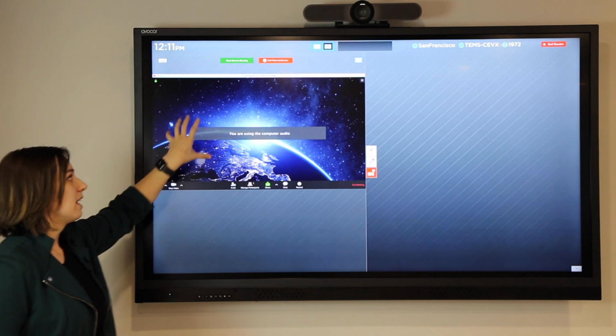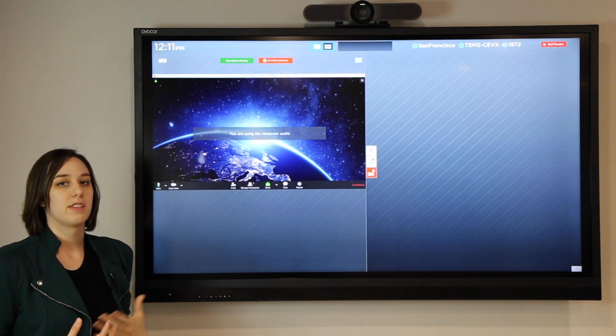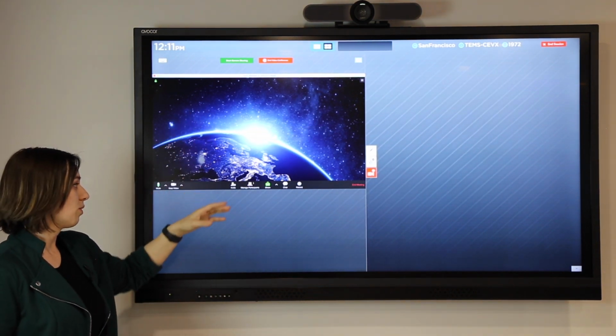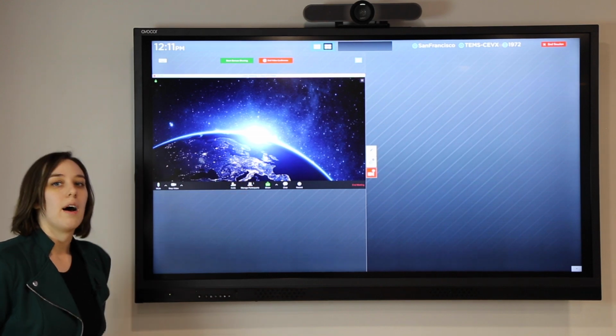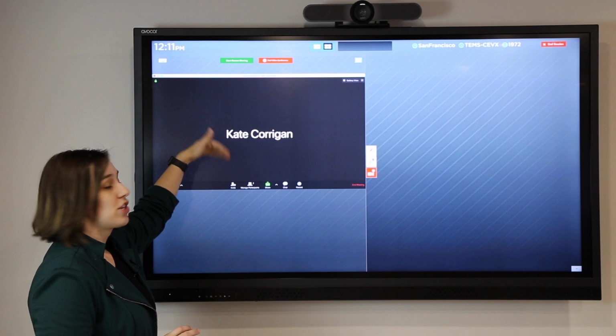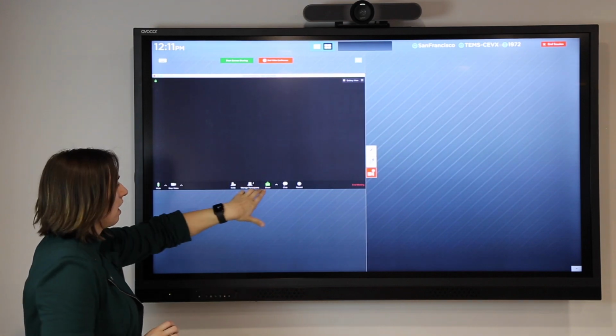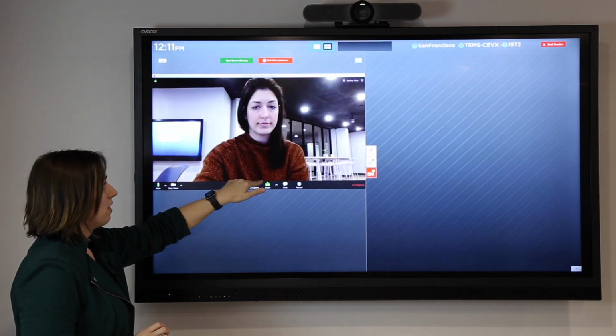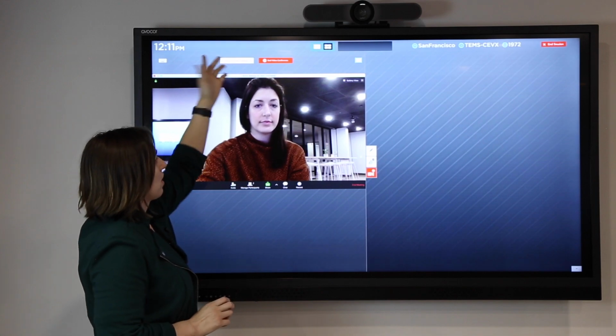Now, everything that I see in here is the actual Zoom application that's running. So anything that I normally do within Zoom, I can do through here, with the exception of a few shortcuts that you do on HubVC. So if I want to share my screen, instead of using the built-in share screen within Zoom, I can just start screen sharing from up here.